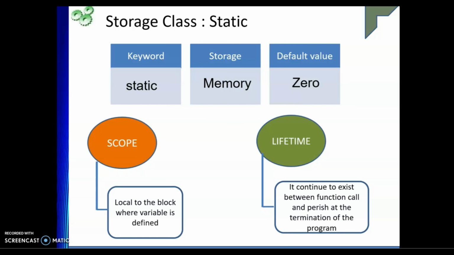Next is static. We will use the keyword static. Storage is also memory, but the default value is 0. Interestingly, the scope is the same as that of auto, local to the block, but the lifetime continues to exist between function calls and ends only at the termination of the program.